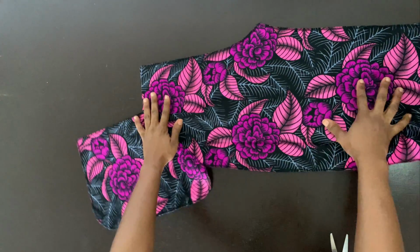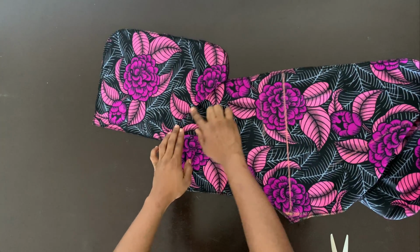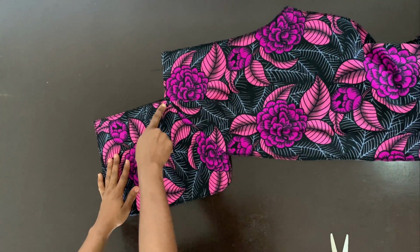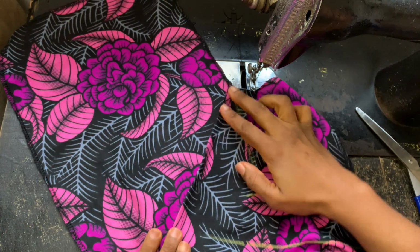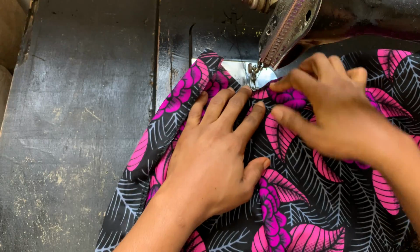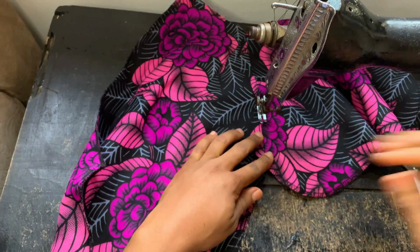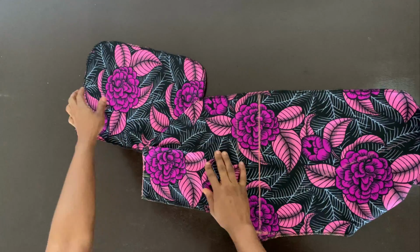Now once you're done, open it up. Make sure that the allowance is facing the pockets, and then go ahead and top stitch that in place. And after doing that, you're going to have this very, very neat.